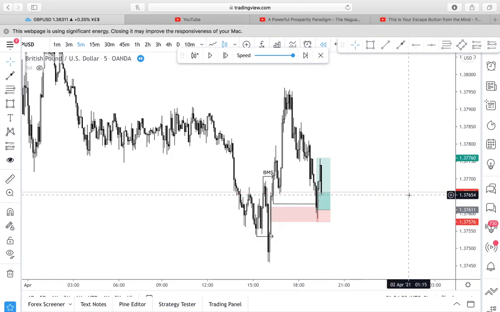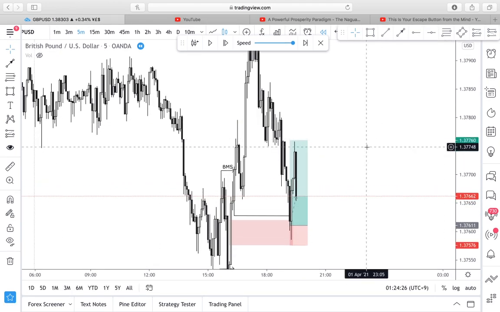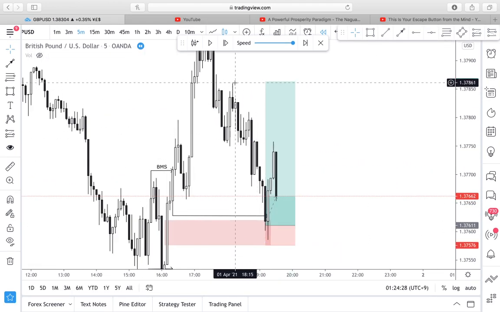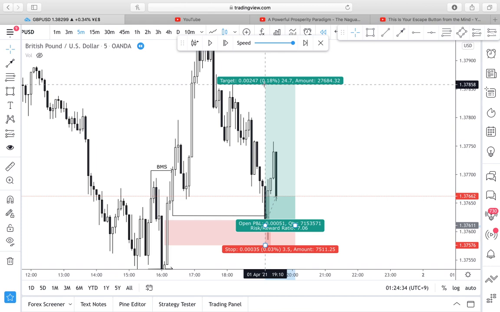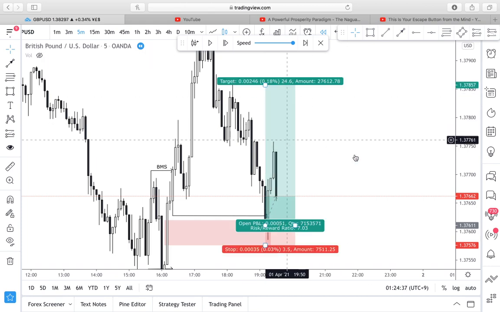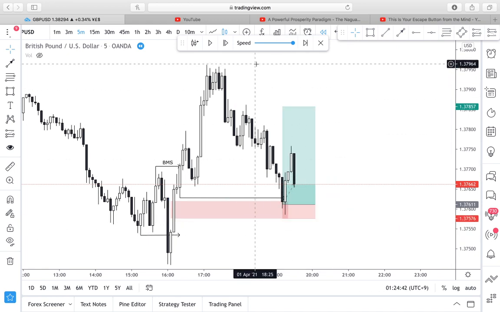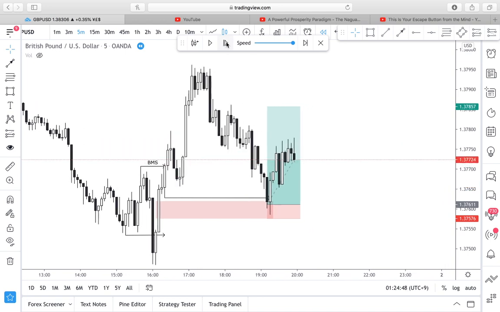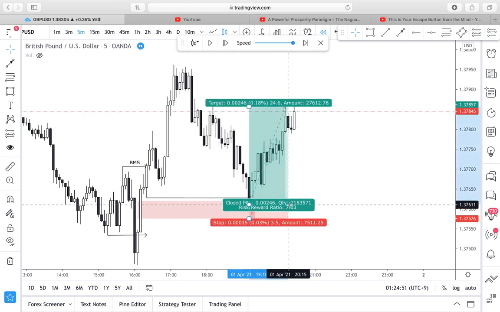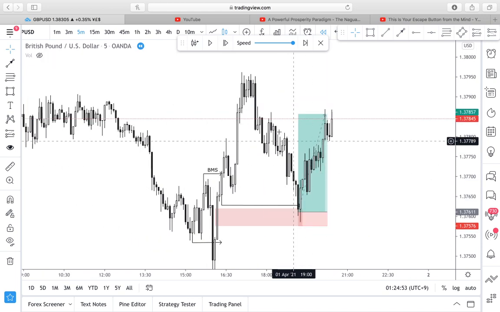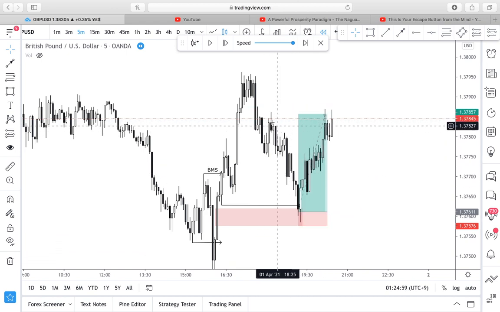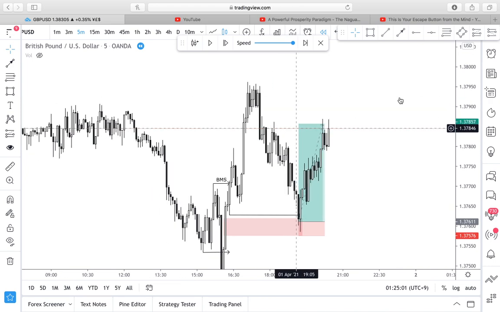After that, my next partials were at 7R. Why? Because of this structure here. So I took partials at this structure at 7. I like rounding up my TPs and even my stop losses to whole numbers. It's just more satisfying, you know what I'm saying? But anyway, let's see what happens. Obviously it hits my TP after taking its time. Cool. So I took about 20% off at 4R, and about 50% off at 7R, so I took most of it off at 7R.